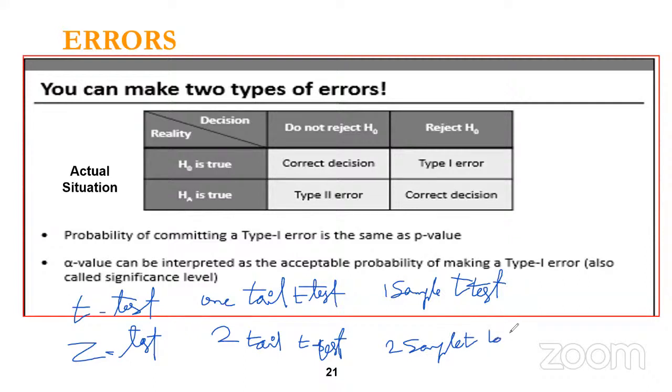T-test. Apart from that, if there are more values to compare, we can also go for ANOVA test. There are also types like one-way ANOVA, multiple-way ANOVA, two-way ANOVA, or we can also go for chi-square test. Chi-square test is mostly used for finding the relation or the dependency between the variables.